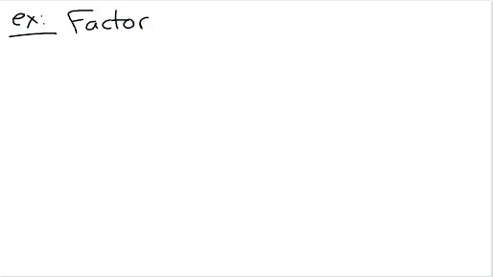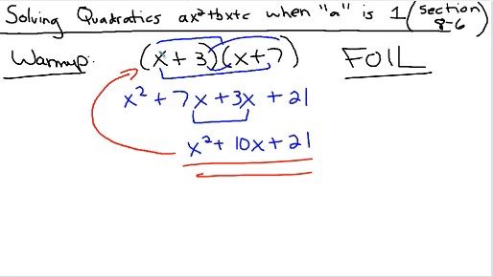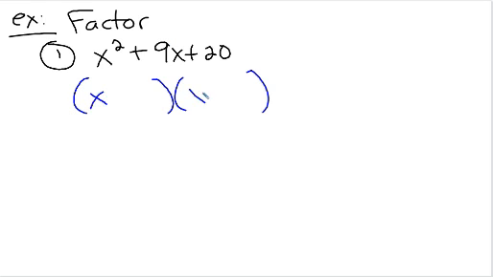So the first thing they're going to ask you to do tonight is they're going to give you a quadratic like x squared plus 9x plus 20, and they're going to ask you to factor it. And when we say factor, I'm going to want two binomials. Alright? And what we're doing, like I said here, is we're doing FOIL backwards. So if you look at this x squared term, I always get it from an x times an x. So when the a term is 1, this is super easy. I can go ahead and put x and x in here.